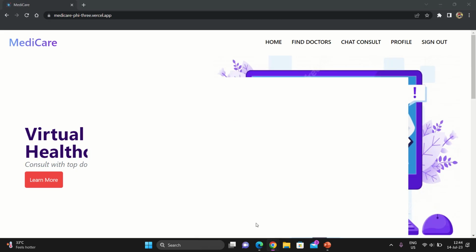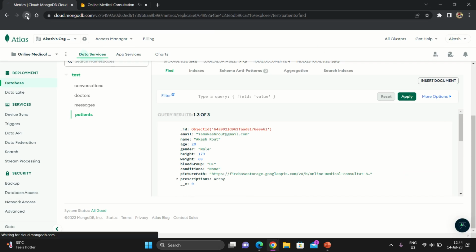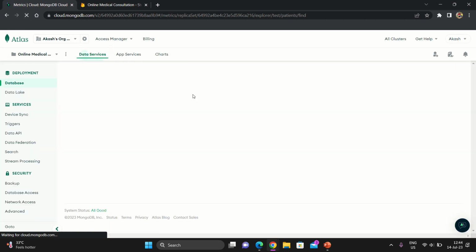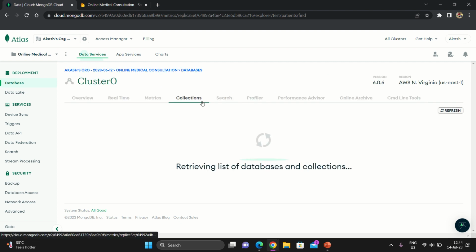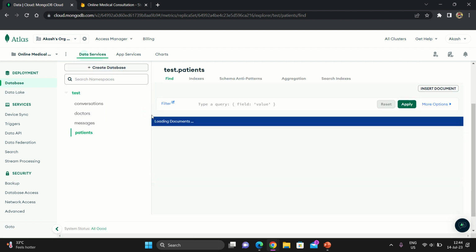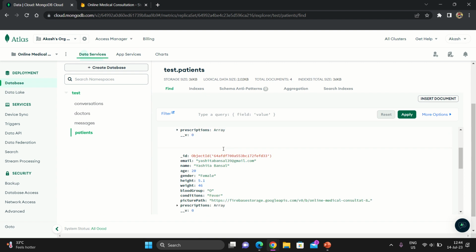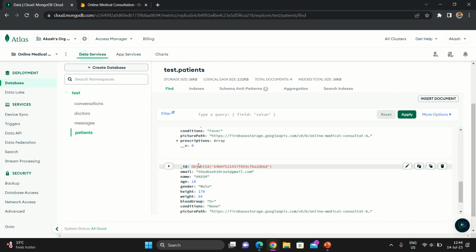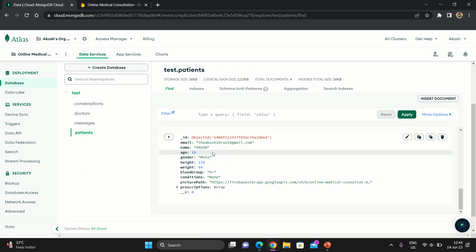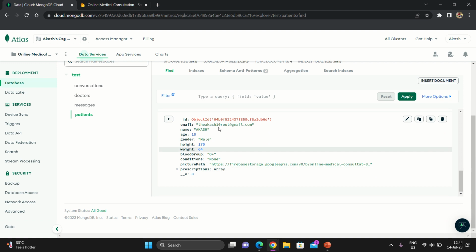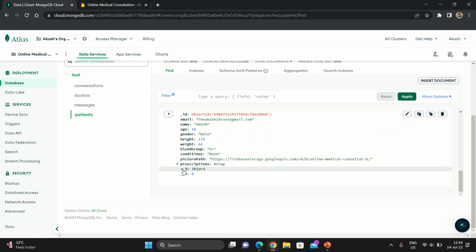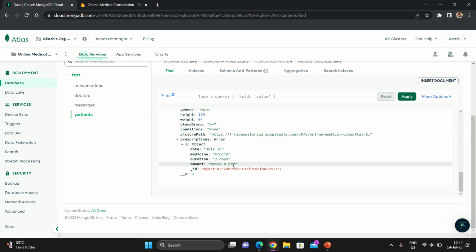Before that we see where is all this data being stored. So here it is our MongoDB database. So I refresh it. So it is currently loading. So there are different collections. So here is a patient collection. Let's say I added this profile for now with the name Akash, age 18, and we can see here in this area and prescription I created 2 and deleted 1. So I have the only one which has not been deleted, this crocin one.